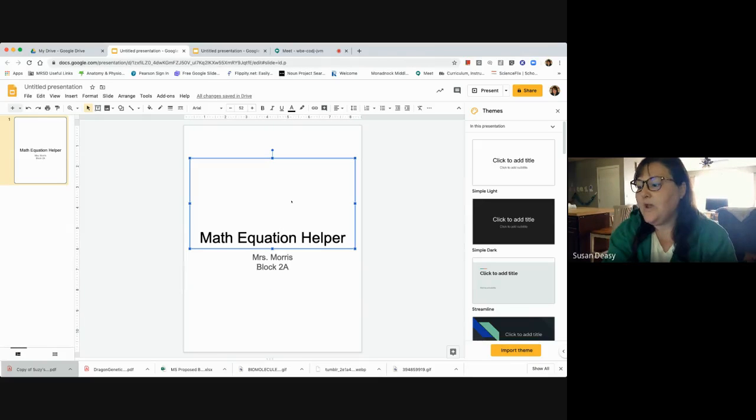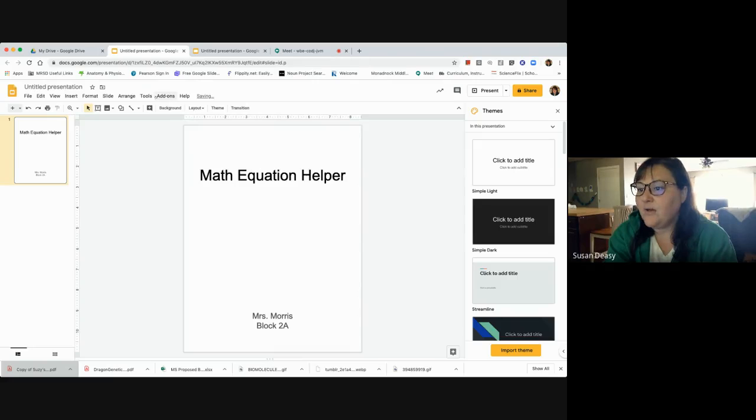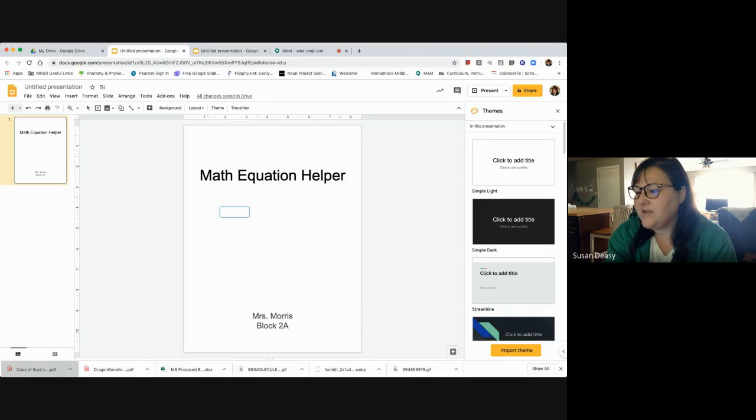So now I'm ready to, I'm just going to move this up because it's bothering me, but it's not necessary. Now we're ready to format our tabs. So I want 5 tabs. I've decided that in my head ahead of time. So I'm going to select my shape tool and pick a rounded rectangle. I think they look cute as tabs. And I'm going to make my tab shape.